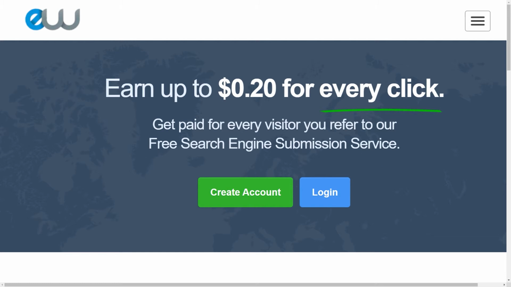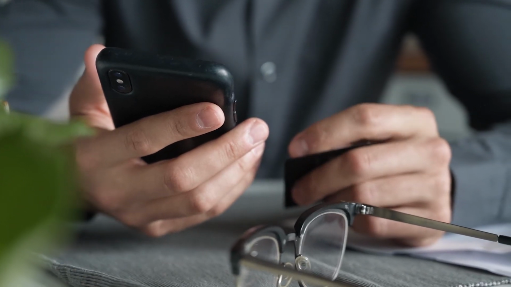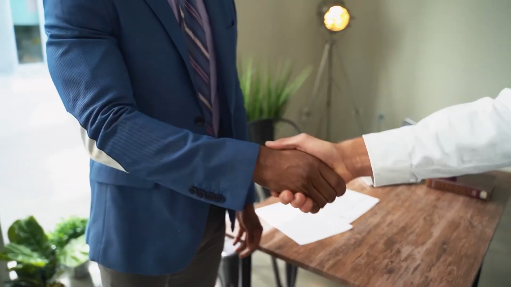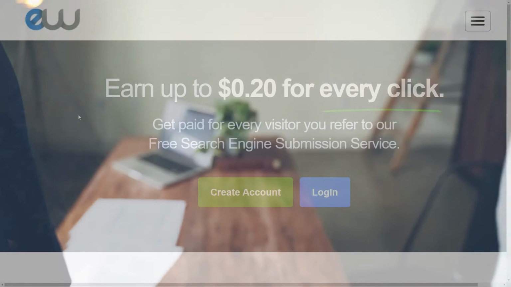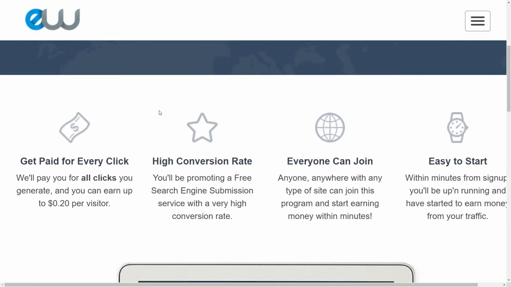Furthermore, another reason you want to promote this platform is that, as I said prior, people don't need to make a purchase. And of course, it's easier to convince people to come onto here and search for whatever rather than trying to get them to make a purchase. We can see they do mention here where it says high conversion rates, which basically means that a high number of people who come onto this website will search for something and make you money in the end.